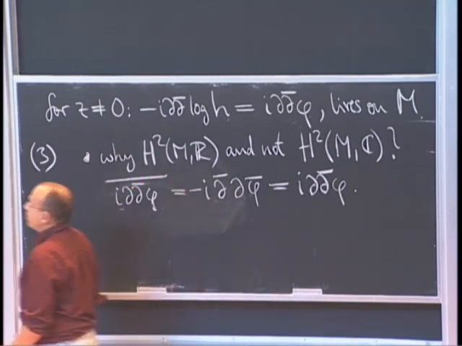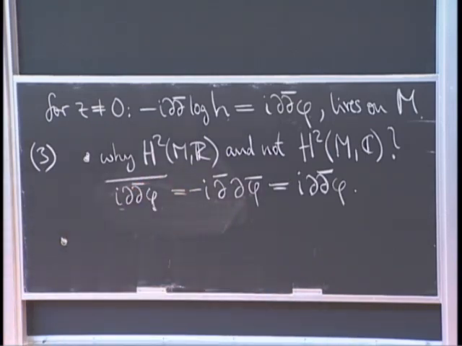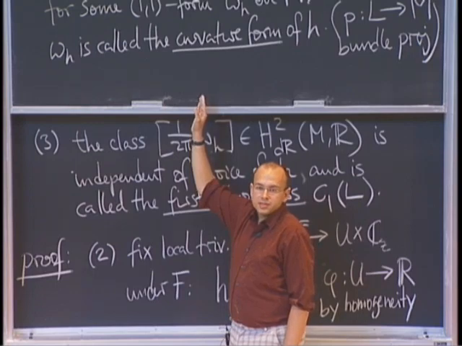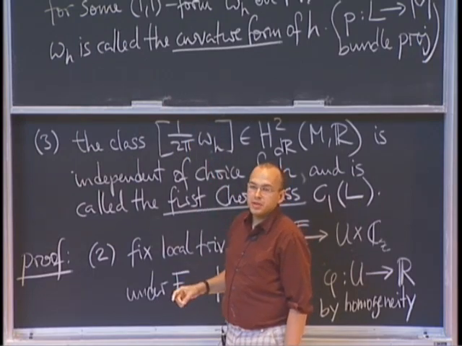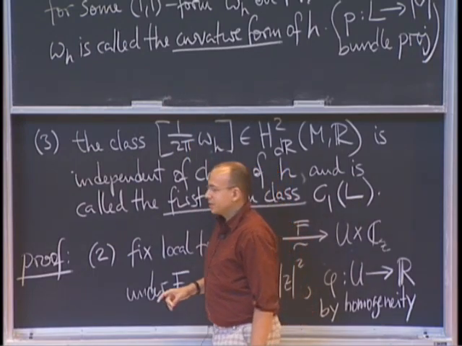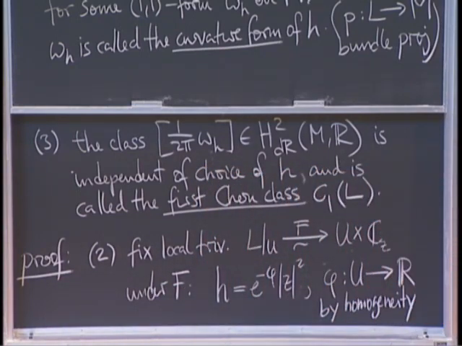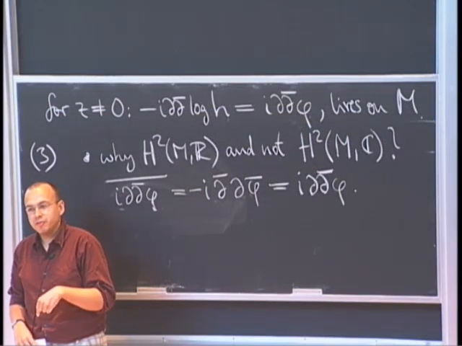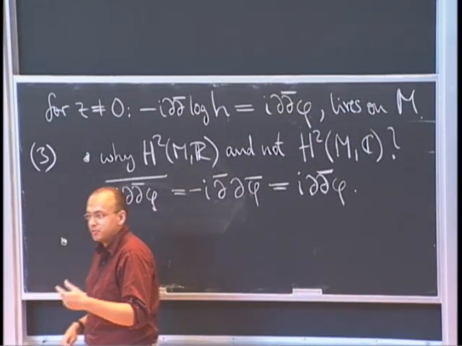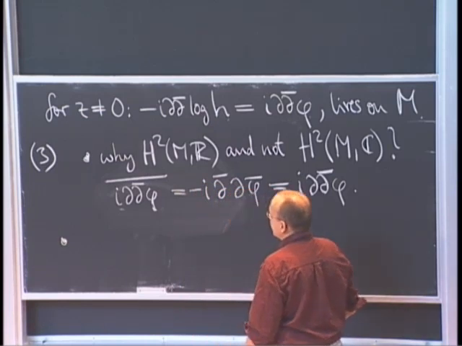So the second point is why is it actually independent of this choice of Hermitian metric? I can do a similar argument as here. If I have two Hermitian metrics, then both of them scale in the same way along the fibers. So the ratio of the two is scale invariant along fibers, both in the r and the theta directions. So the ratio between the two Hermitian metrics has to come from the base of the manifold. It has to be a function on the base of the manifold. Positive function because neither of them are identically zero.